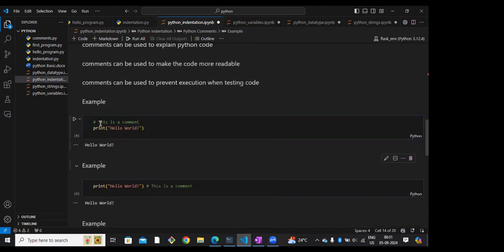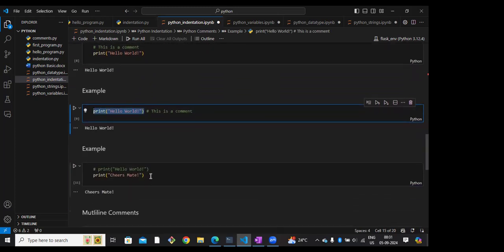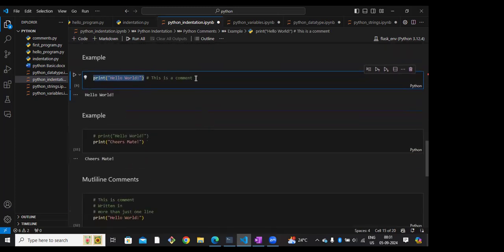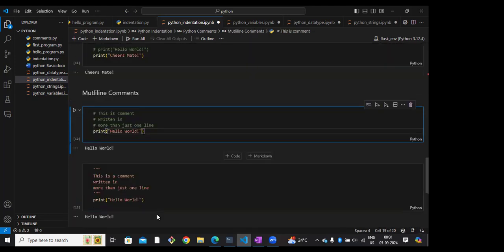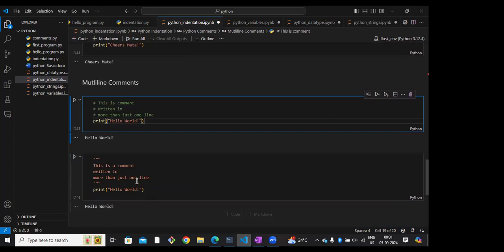So this is how you declare a comment, with a hash, and whatever you want to mention about that particular code, you can write here. You can write after the code, after the print statement, or up here. You can write single comments or multiple comments. It depends on your code.